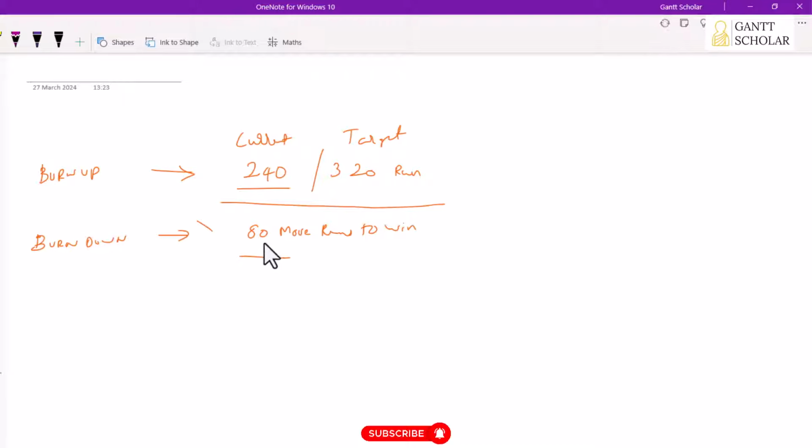So you have to decide whether you like to see the work progress this way or this way. Many project managers prefer this way, how much more work is yet to be accomplished, and that's why burn down charts are more preferred over burn up charts, but they do the same thing. So it's up to us to decide whether we want to use a burn up chart or burn down chart.